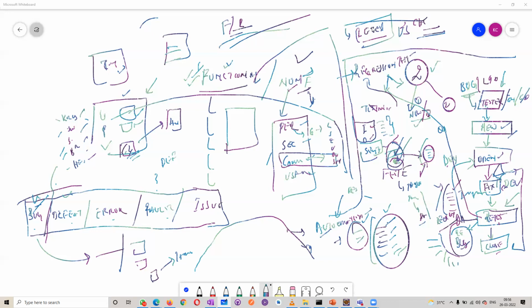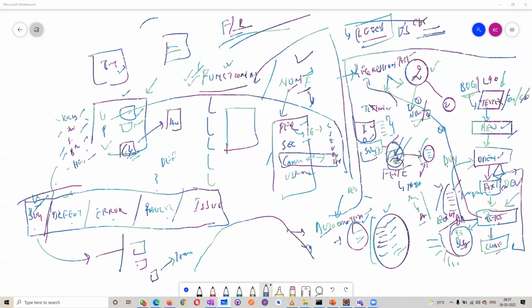Any production issues are called hot fixes. These ad hocs will come suddenly, which is not planned. That is called ad hoc. So we need to go and fix, and go and test those things. I told you that payment issues or any bugs like that, if you got them, those bugs will be taken and fixed. That is called a hot fix.